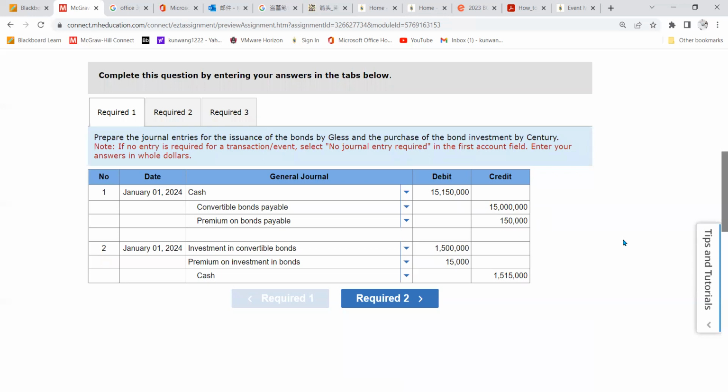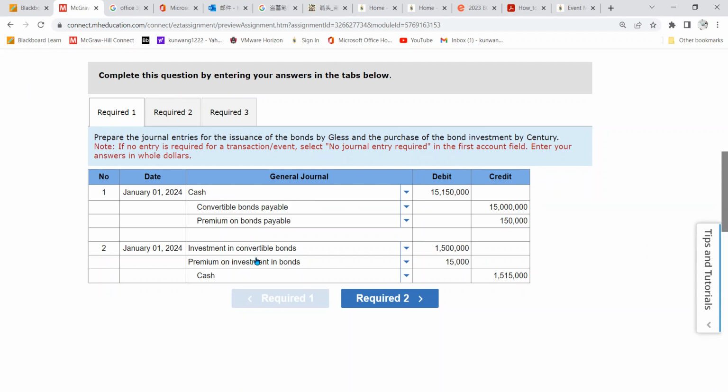And based upon US GAAP, we don't need to show the equity value separately. When we sell the bond, we are selling it as a regular issue. You don't need to separate the value of the bond and the value of the potential convertible equity. So you are getting 101% of the face value as cash. So there is a 1% premium. Okay, so that's 150,000.